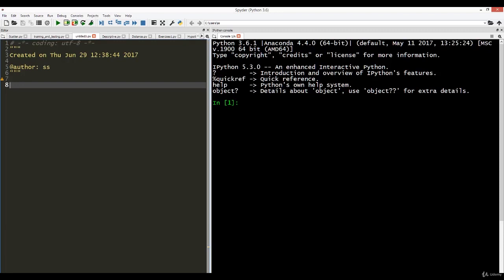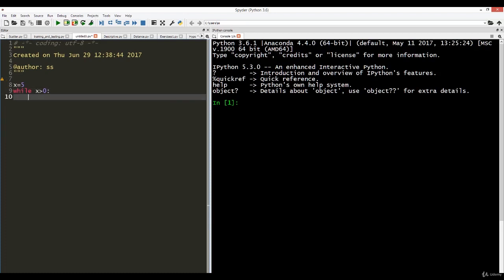First we'll write the code for a while statement. So first we are assigning the value 5 to variable x, then while x greater than 0 colon, now we are giving indentation of 4 spaces or a tab, and then print x, and reassigning the value of x to x minus 1.